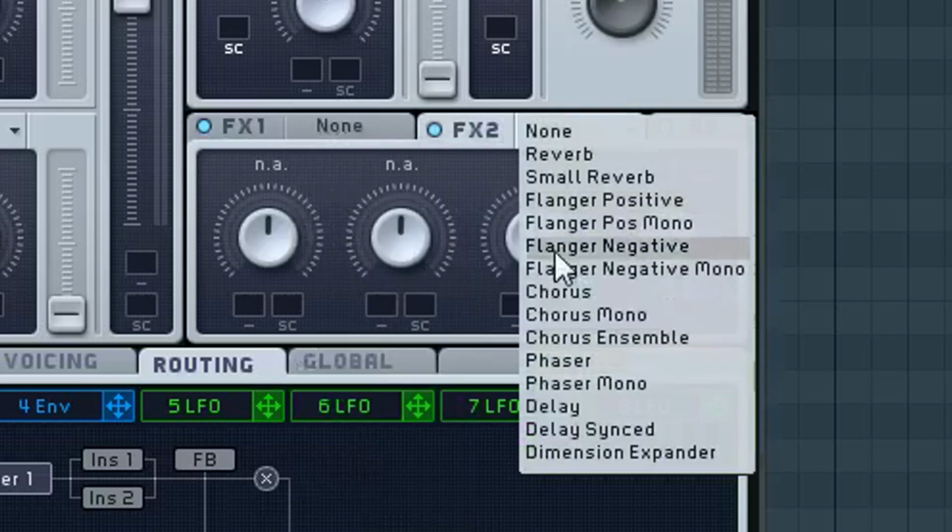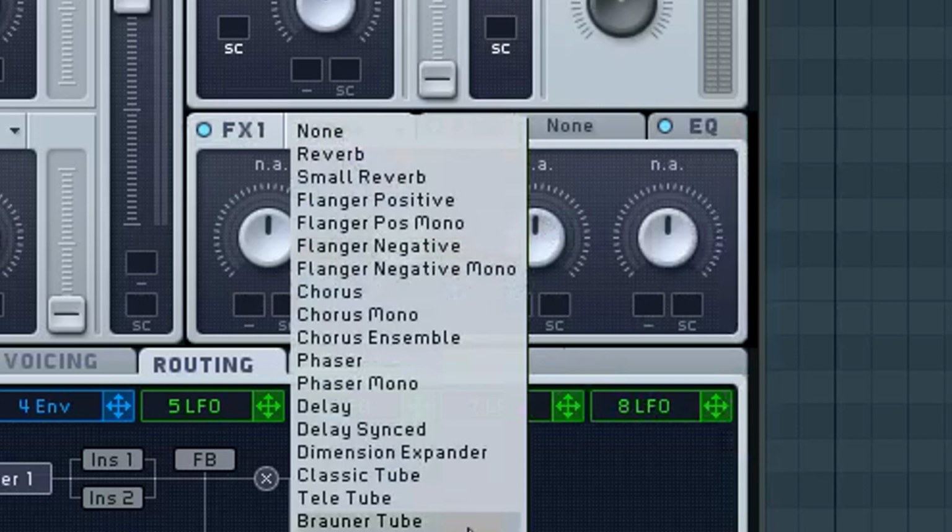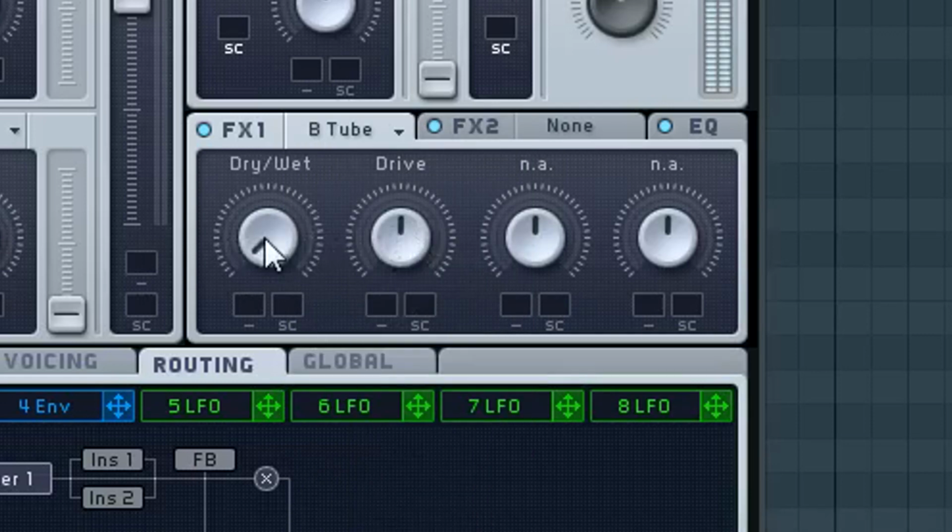In Massive, you can't put drive distortion on FX2, so I like to use FX2 for reverb purposes. Obviously, we're not going to put reverb on this kick. That's going to totally ruin the low end. But we're going to try something like a Bronner tube, classic tube. These 3 will give distortion and really pump it up. So we'll see what we can do here.